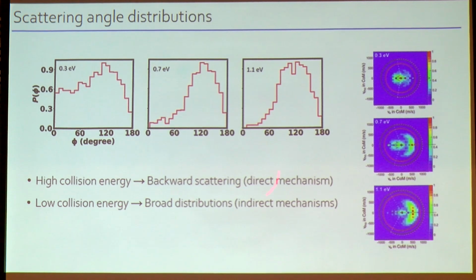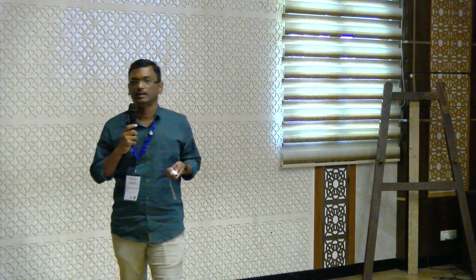We can also compute the scattering angle distributions. From the trajectories, we computed scattering angle distributions, and the product angle distributions are given here, and what you see here is the velocity map images. There is a nice correspondence. At the low collision energy, you see an isotropic distribution, and the angles are also quite isotropic. At the high collision energies, a dominant direct rebound mechanism is observed, with forward and backward scattering, and here also we are getting this dominant direct rebound mechanism. As you can see clearly, these trajectory simulations are nicely reproducing the experimental data.